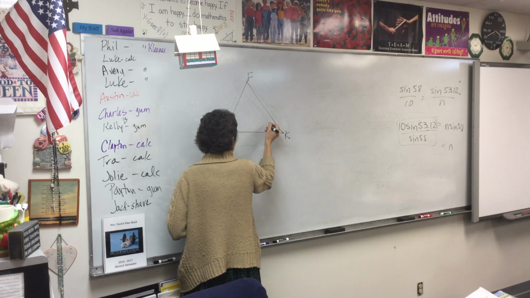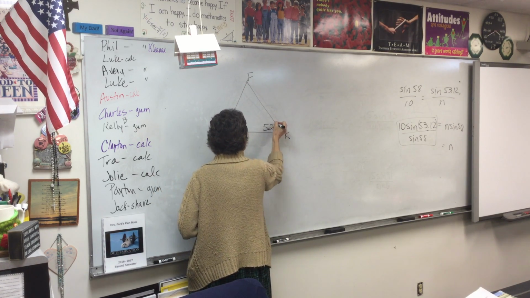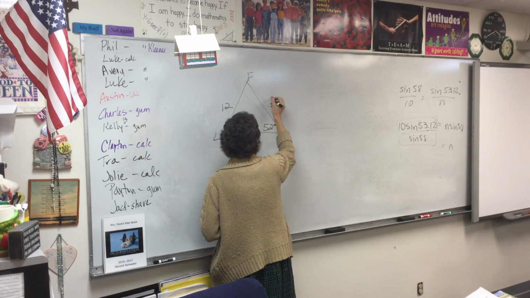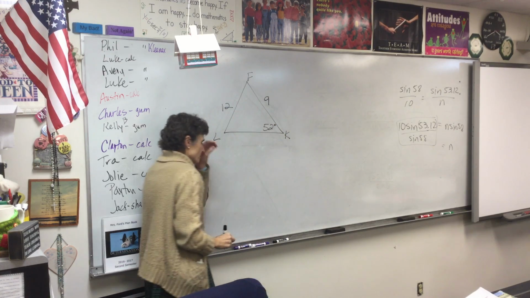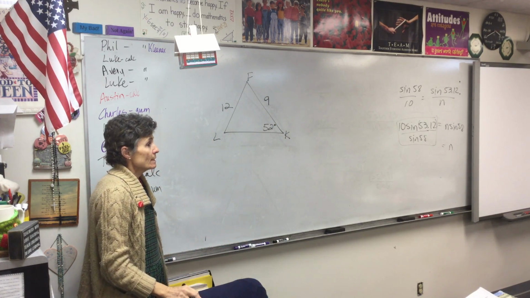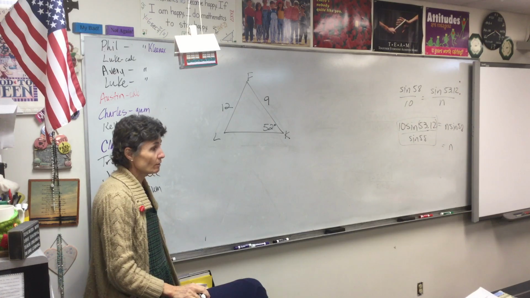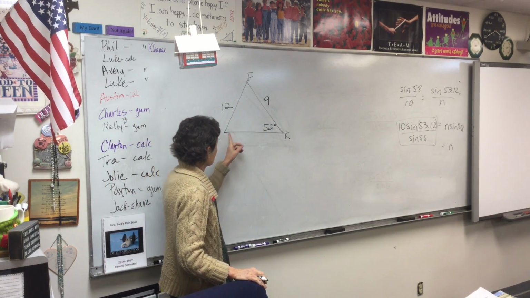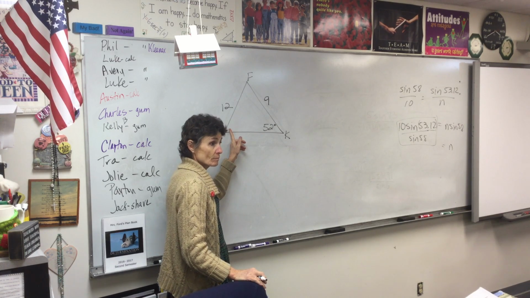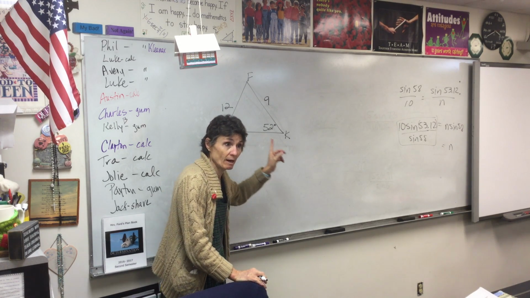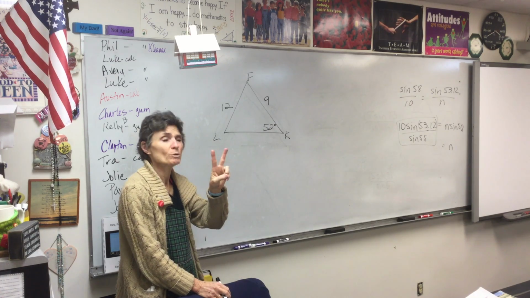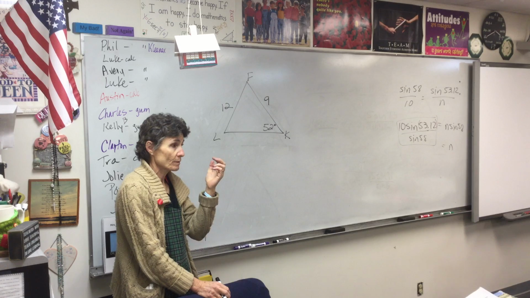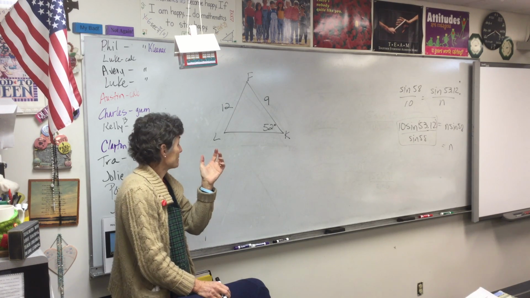All right, so here we go. Let's say this angle is 52, this side's 12, and this side is 9. Now, we're not going to actually solve this now. You're just going to tell me how many triangles are possible. You can see I'm going to be solving for angle L. So I have the possibility of more than one answer. 2 is the most. You either have 1 or 2. Or sometimes none. We'll do an example of that too.